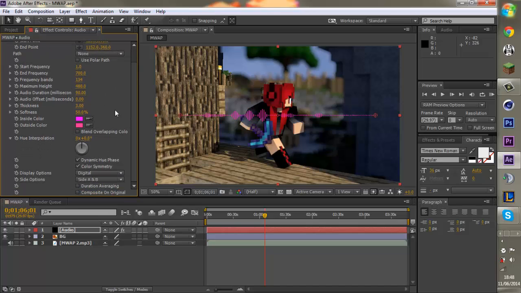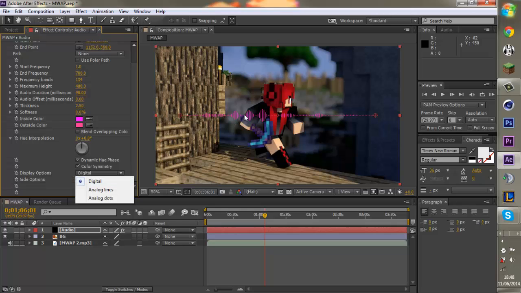And for the audio spectrum, I want it to be kind of a sharp and crisp audio spectrum, so I'm going to turn down the thickness all the way down to about 2.5 and softness all the way down to 0. So the colours, I'll leave it as pink since it suits the music video, and don't mess with these settings here. The display options, this is where the cool things are.